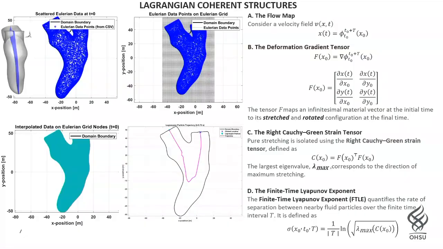Then the LCS, the first part of the Lagrangian coherent structure, is particle tracking. For particle tracking, we have to calculate the flow map. It requires the velocity, position, and time data. I use RK4 Runge-Kutta, the ordinary differential equation solver, to calculate that. It takes the initial point of the particle and calculates the next point. That way, we keep going with that calculation over time, and we can track any injected particle in the left ventricle.